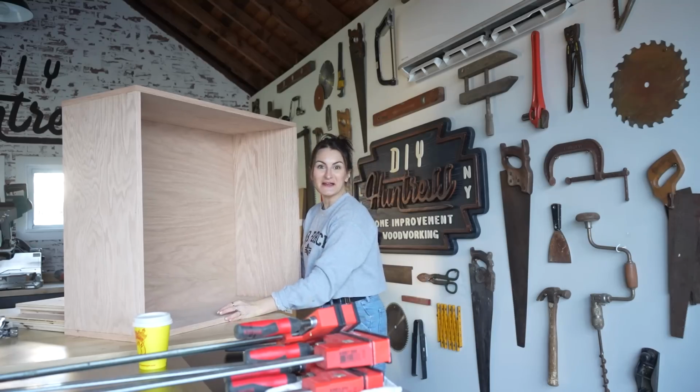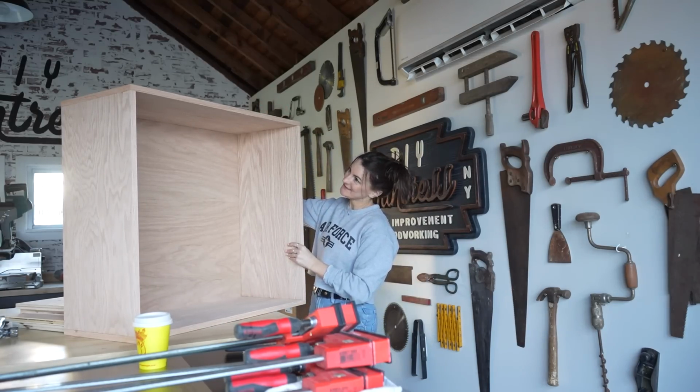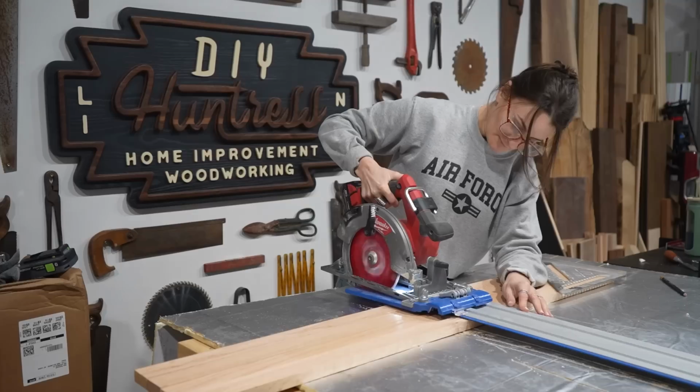Woo! What do you think? We got a box. That's all cabinet making is, just a bunch of boxes, not that scary. Let's build some doors and a base and get everything assembled.